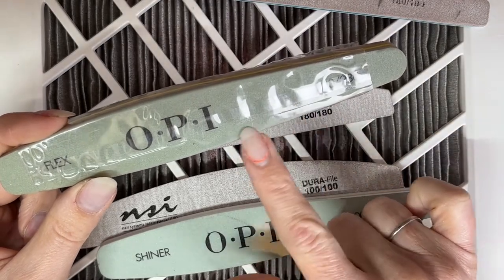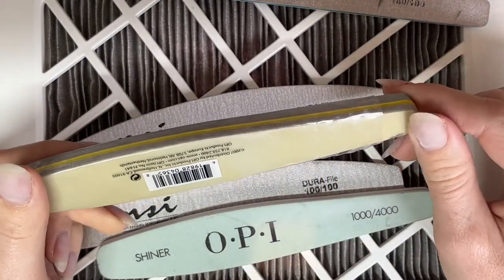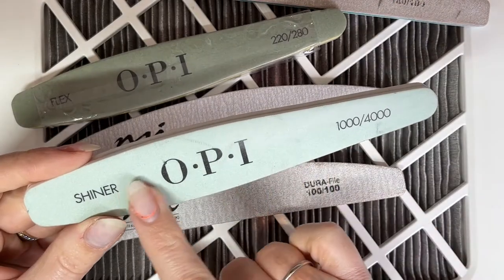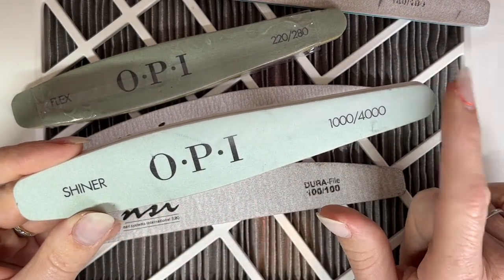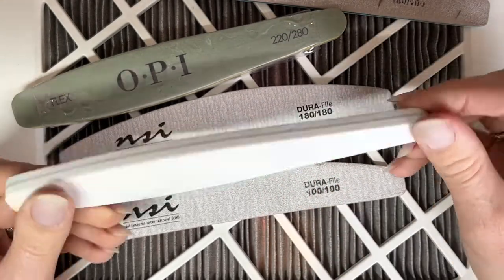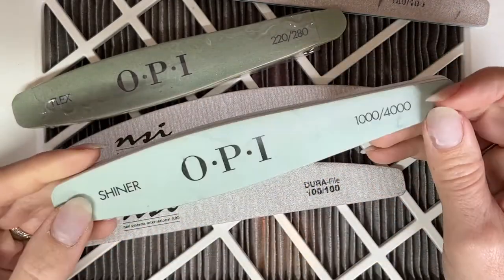So again, this will just take off any surface shine. And then your 280 will just take out any sort of scratches or anything on the plate. And then this one here would be just to help shine up the natural nail. So if you're using it on a natural nail, you would use this to then just take out any sort of lines or scratches or anything. And then that one you would really use to buff up and give that mirror shine.